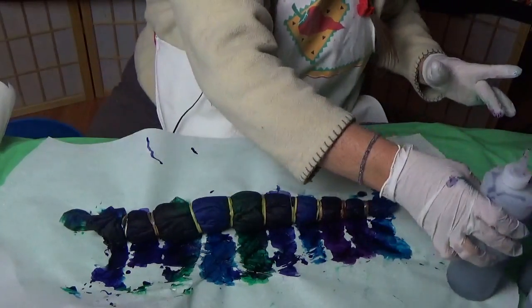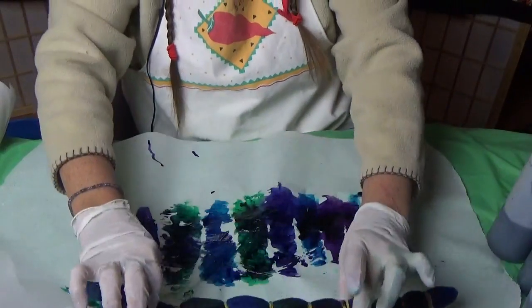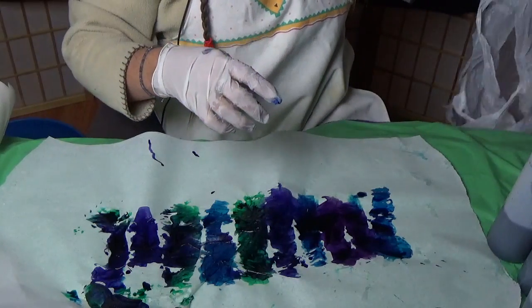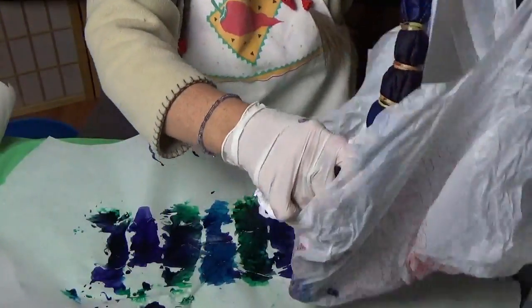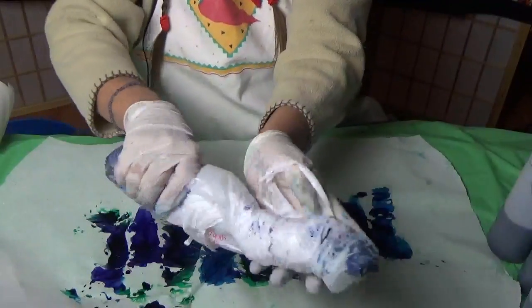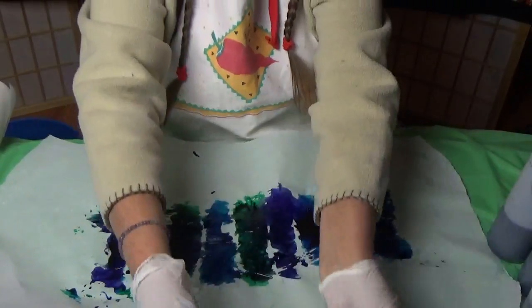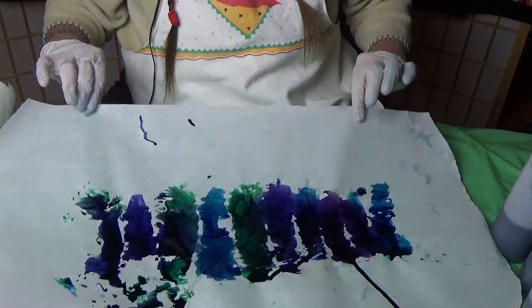Okay. Look at that. Another bag. It doesn't have to be airtight, it's just to keep it wet. Look at this pretty picture. It's like a Rorschach test.